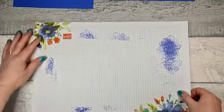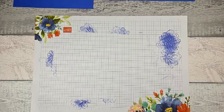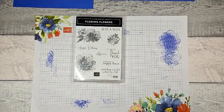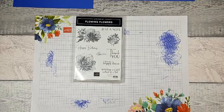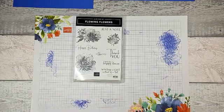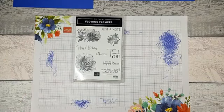I'm just going to pop my piece down. Right, now you can do this. I'm using the Flowing Flowers, and these are in the mini catalogue, January to June, and I love this. I didn't realise, I thought it was in the annual catalogue, but it isn't. I've just been having a look, that's why I was late on. So I thought I better get it used and demonstrated. So we're going to use the same colour as the cardstock, so we're going with Orchid Oasis.